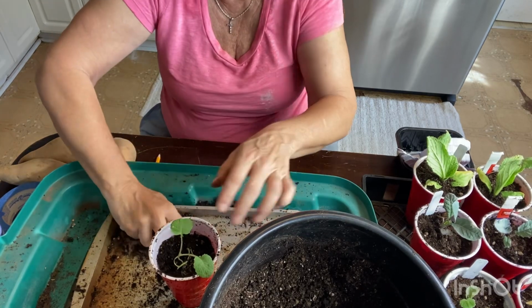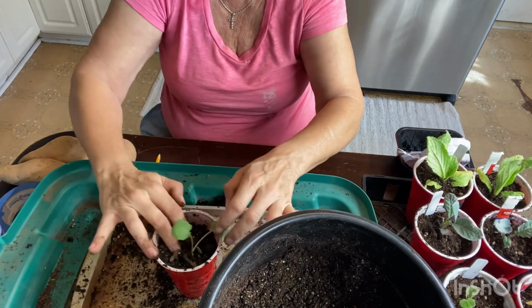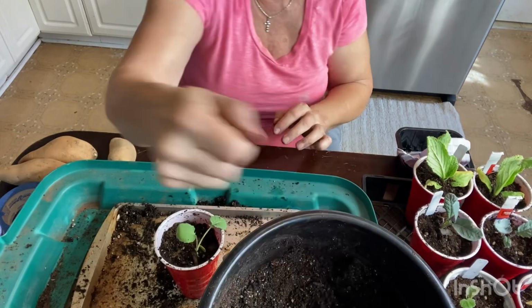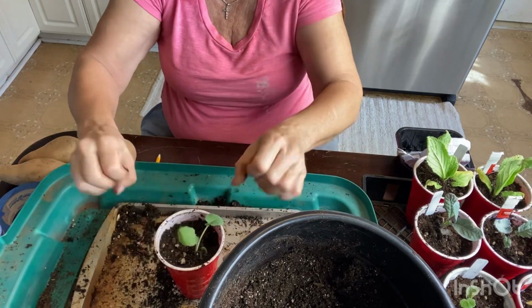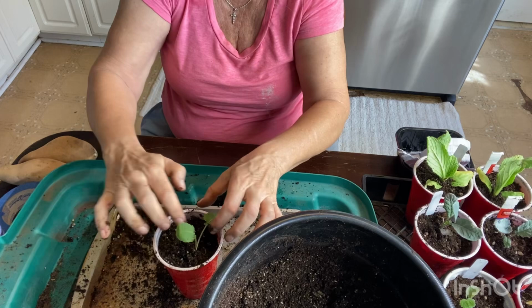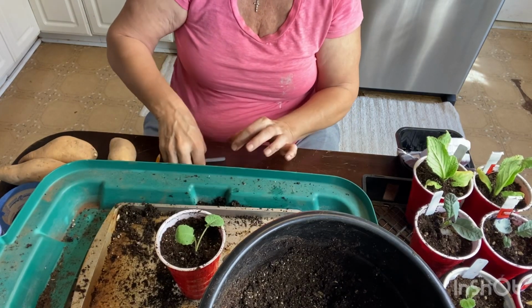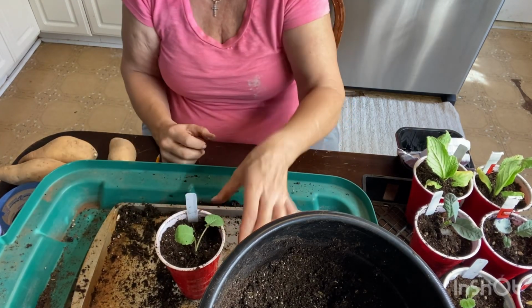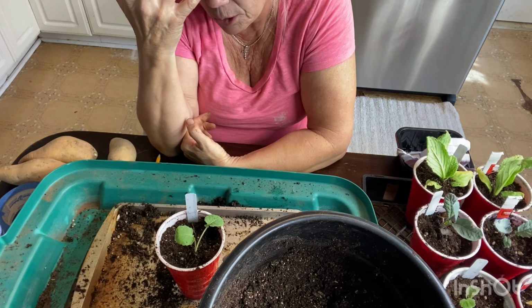They're going to be much happier, and they'll start getting larger too, since they have their own space. Once you pot everything up like this, they're getting brand new nutrients from the new potting soil, but eventually they'll run out, and you just want to use a good organic fertilizer as directed. Since they are seedlings, you'll probably want to dilute that even more than the instructions tell you to. So there you have it, 4 little rutabagas.